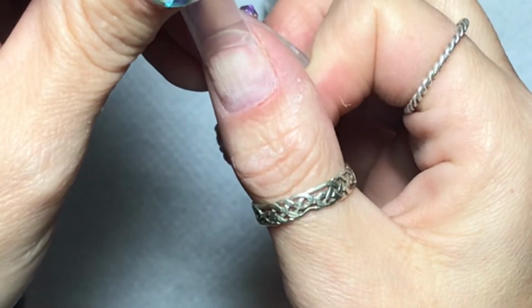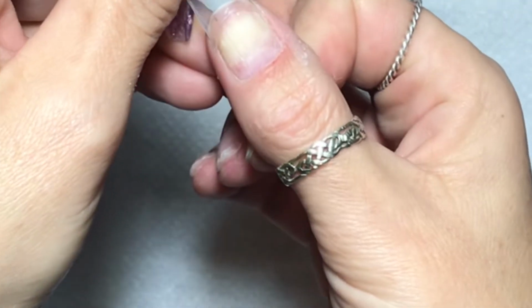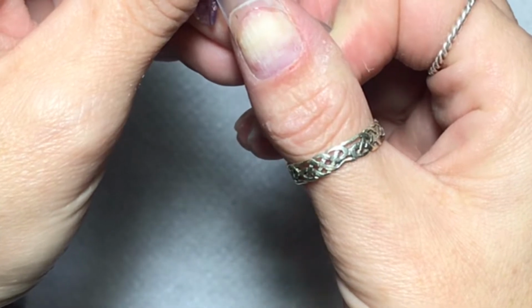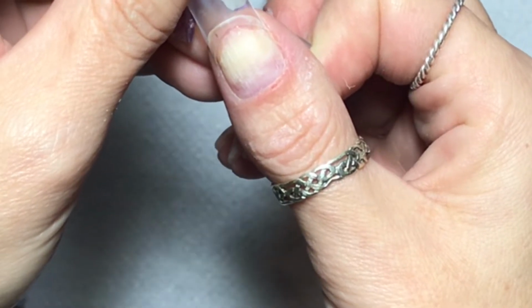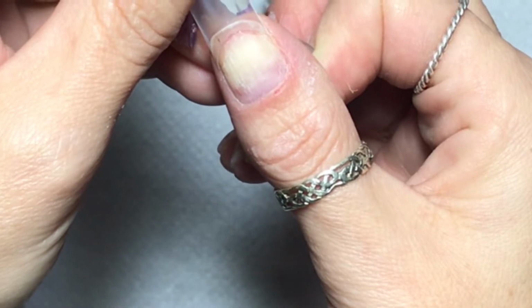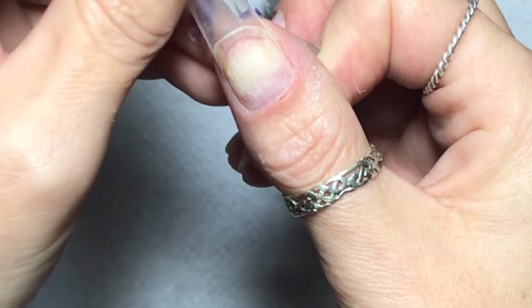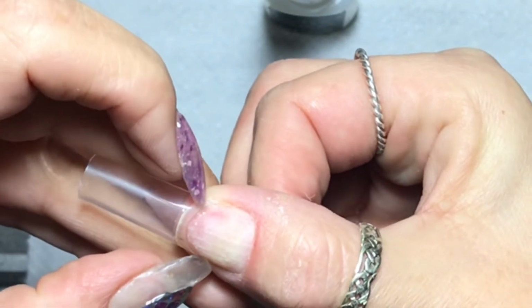And then find where they fit sidewall to sidewall and press down. Now I press down on the tip first and leave it there for a good 5 seconds anyway. And then when I think I've left it enough time, I'll move on to the wings and I hold the wings in and make sure that they're stuck.